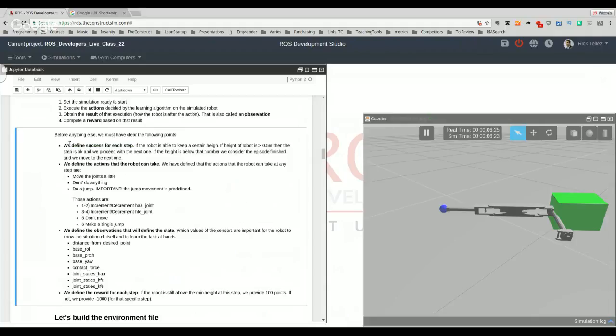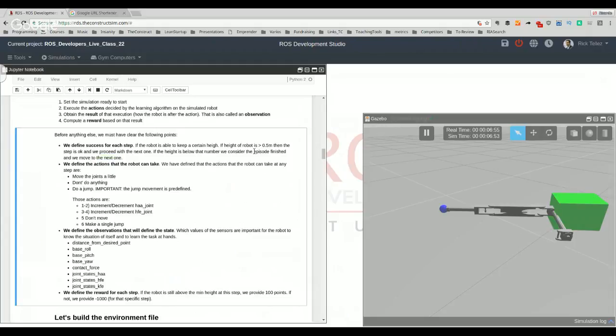Then you have to define the success for each training step of the environment. In this case, we are indicating that the robot in a training step is successful if the height of the robot is above half a meter. If the height is below that number, we consider that training episode finished, and we move to the next episode.